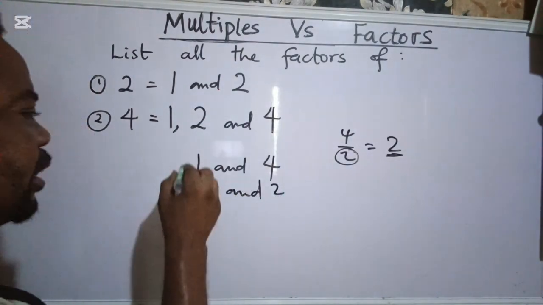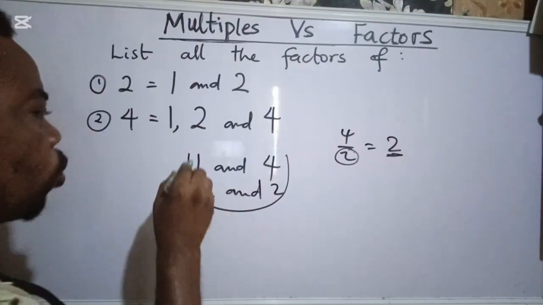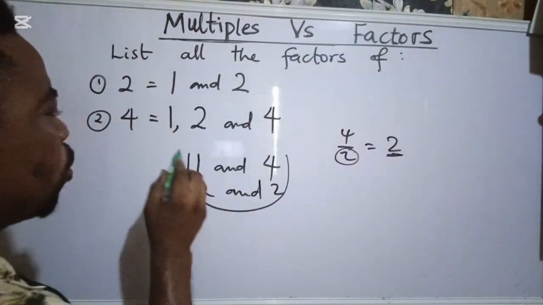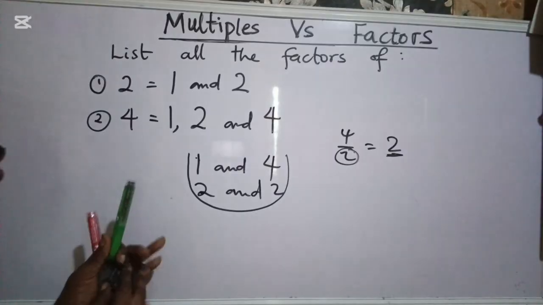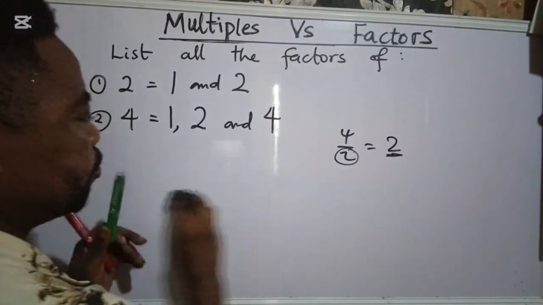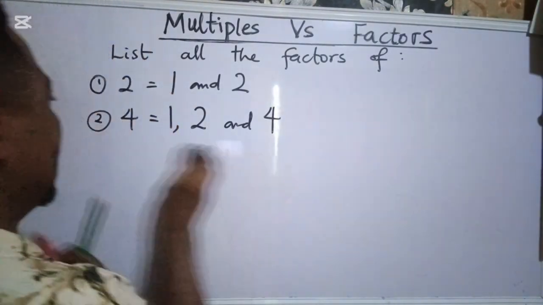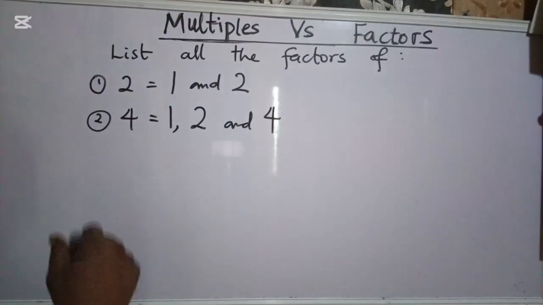So when you want to list it, you go this way. You list it 1, 2, 4. We can't say 1, 2, 2, 4. So you say 1, 2, 4. That is it. Let's go to another one. Maybe because that time we are explaining the difference, we have listed 8. So let's go to 8.